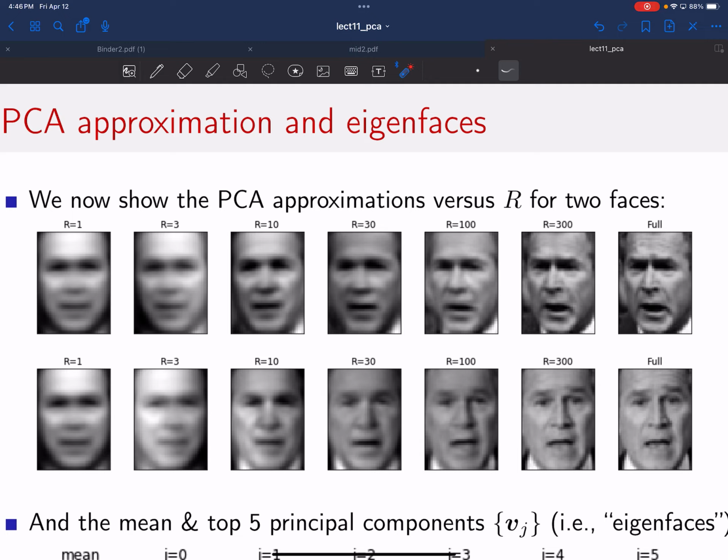If you were just trying to classify whose face it is, you might not need this much resolution. Maybe you could get away with more compression. Maybe this is enough to tell that this is George Bush. Right? Maybe that's enough. We'll see. But this at least shows you qualitatively the effect of PCA for compressing these faces. And we see the same thing down here. Different face, same person, and you can see that once you get up to 300, it's really quite close to full. Even 100 is not bad. Okay. Any questions so far? Okay.